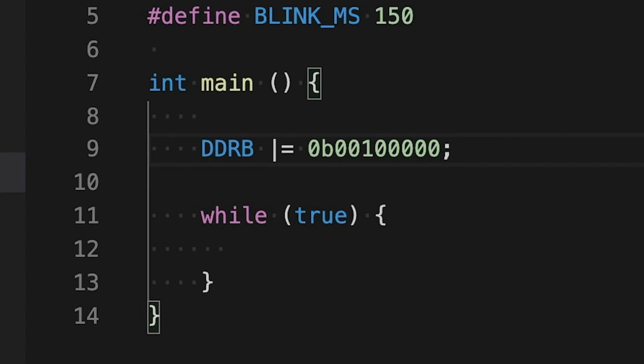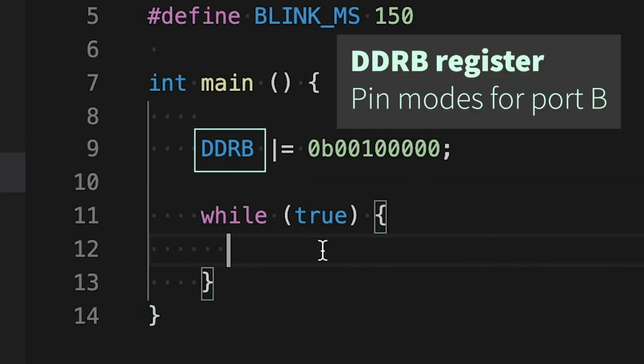But when we program microcontrollers, we end up seeing the registers because the registers typically provide ways that we can interact with the processor and we can access different features that the processor has to offer. So in this case, I want to put a pin into output mode, and we do that by setting a specific bit in a specific register to 1, just like this. The DDRB register controls the pin modes for port B. We want to use pin 5 of port B.